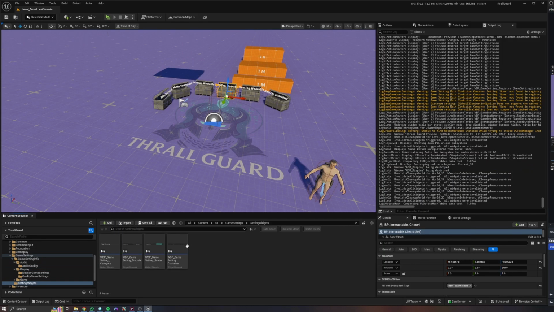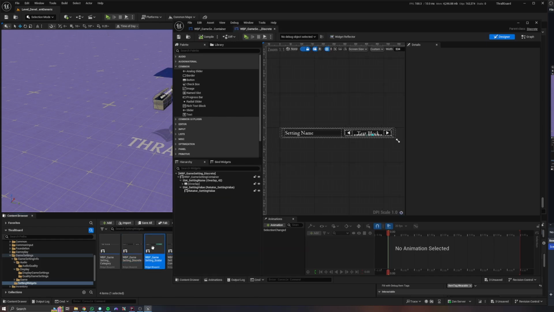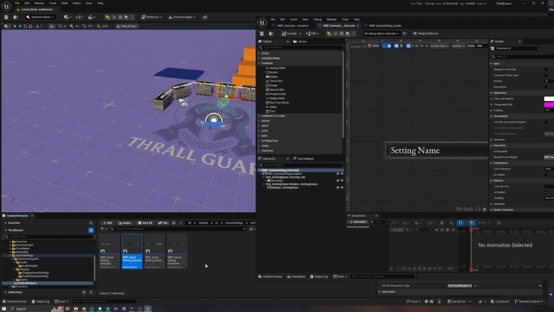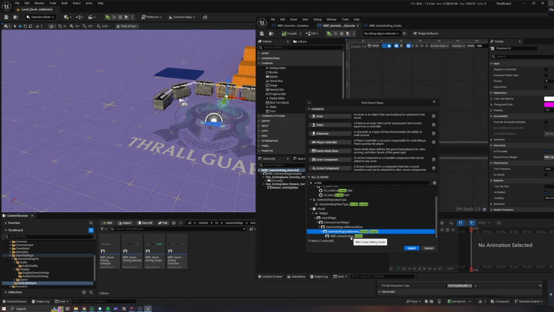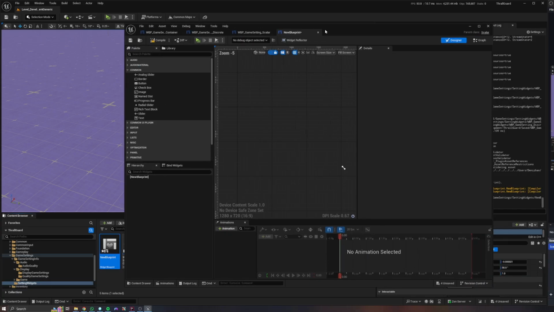We need to also create our custom setting entries for our list. As you can see here, I have several of them. Let's open up our discrete. In our discrete, let's actually create one. Let's open up the blueprint and scalar. Where is it? Game setting list element scalar. This is our custom widget. This is the native one, comes with the plugin. This is a base widget.